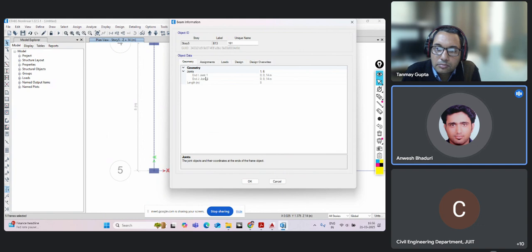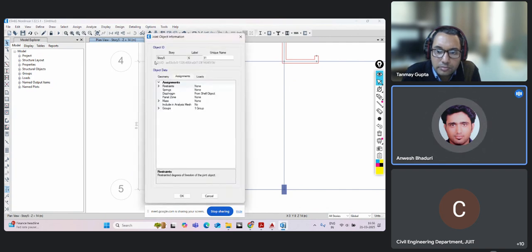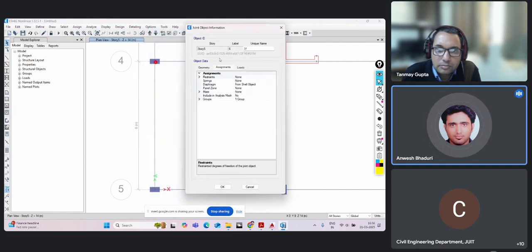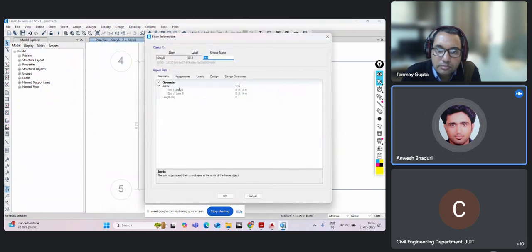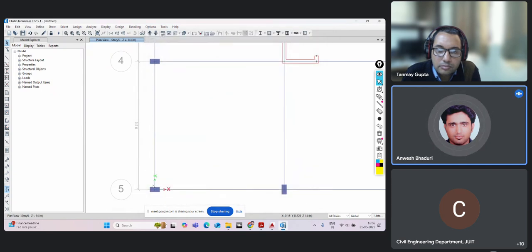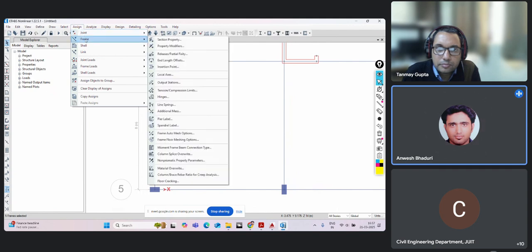End I is at joint 1, and end J is at joint 6. By selecting this joint and pressing the right mouse button, we have joint 6. So joint 6 is end J and this is end I.